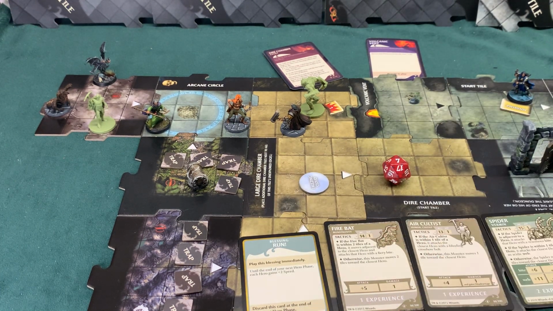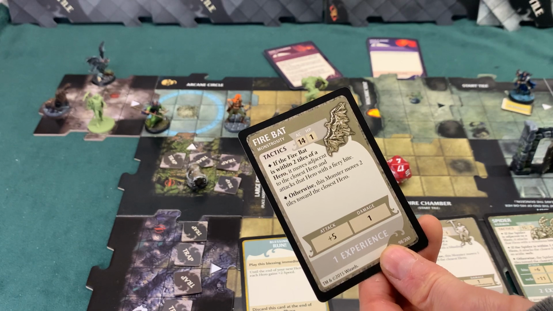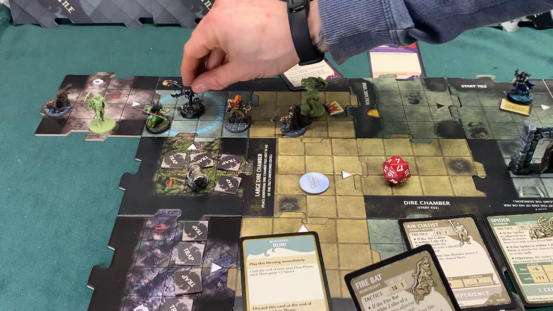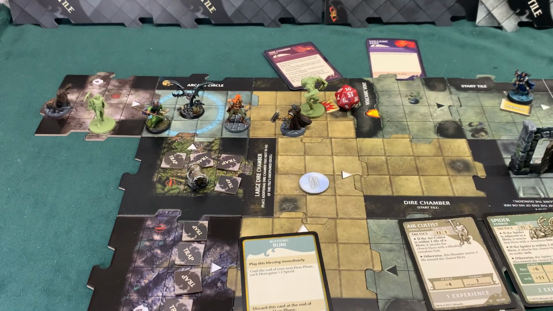has been activated. Firebat. Okay, let's see what the Firebat does. If it's within 2 tiles, it moves adjacent to the closest here and attacks with Fiery Bite. Okay, so it moves here and attacks for plus 5. Let's have a look. 16, 21. Yeah, one damage on Emeril, two wounds on him right now.